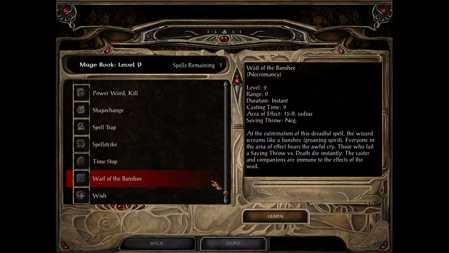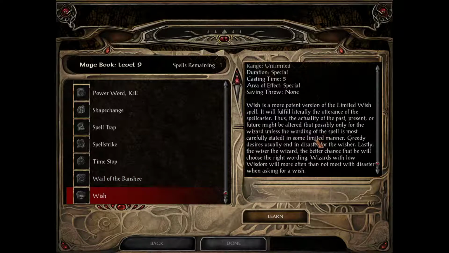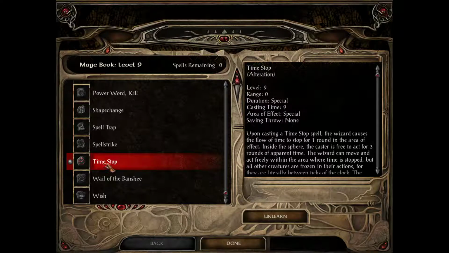Well, of the Banshee, it's like an AoE instant death effect, but they have a saving throw versus death with no penalty, so it sucks. And Wish is a very, very good spell, but you also need to have very high wisdom. If your wisdom is below 18, I don't think it's really worth taking this, because the choices you are presented are not that great.